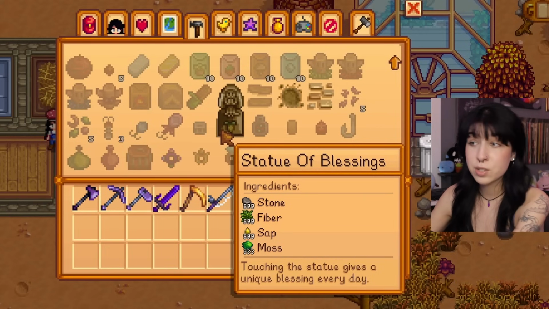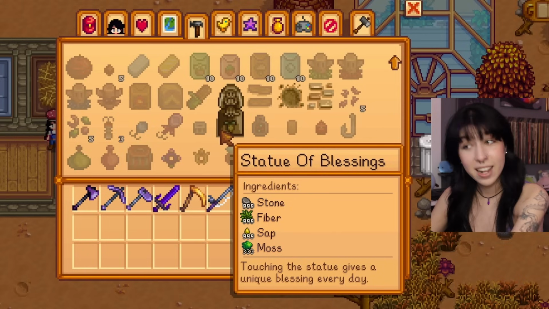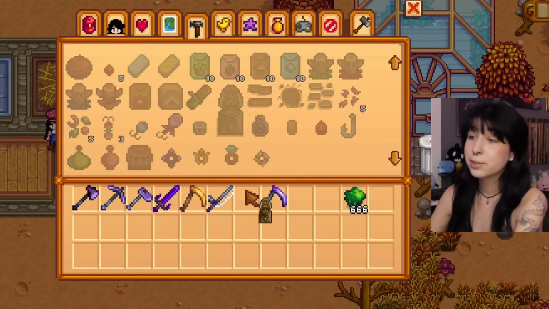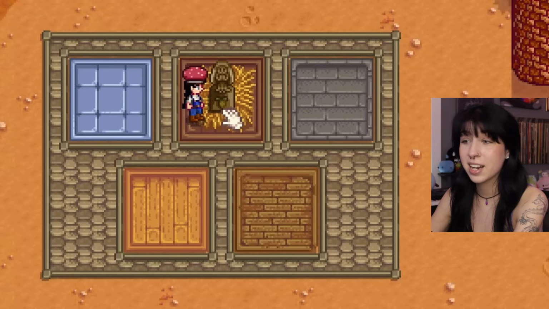The Statue of Blessings grants a blessing to the player every day upon touching it. To craft this item, you will need 999 sap, 999 fiber, 999 stone, and 333 moss. The blessings it can give you include the Blessing of Luck, which grants +1 luck for the day, the Blessing of Waters, which makes the first 3 fish that you hook today much easier.